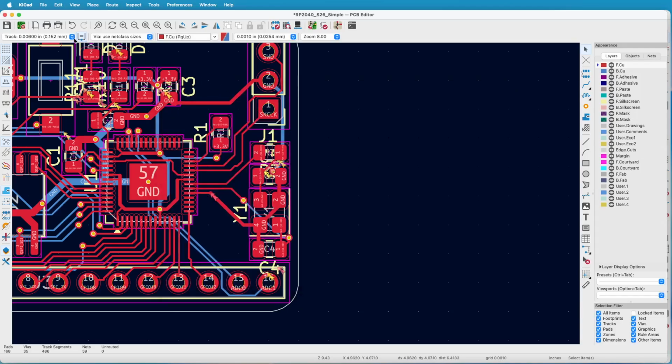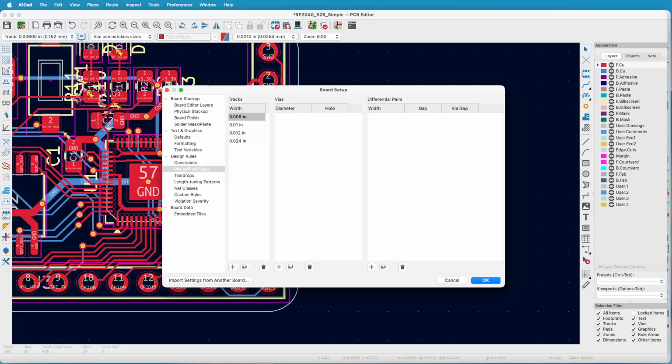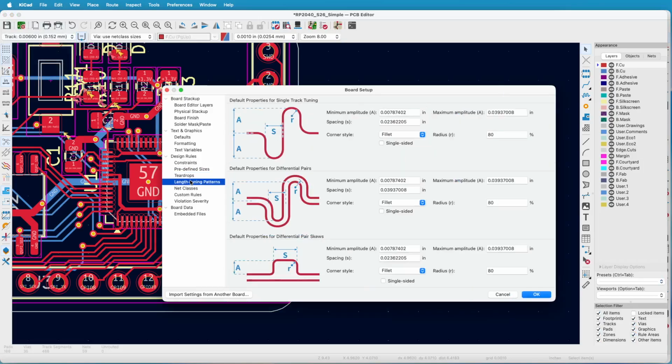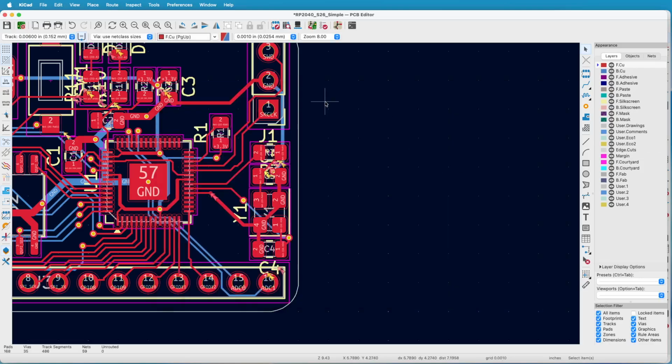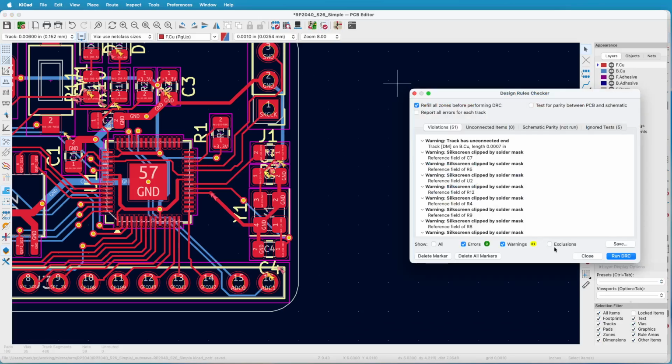Oh, come on now. Clearance. The actual clearance limits have to do with what the manufacturer can do, and we're using OSH Park. So let's try running this again now.